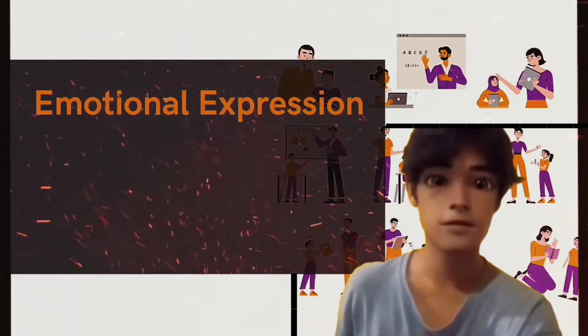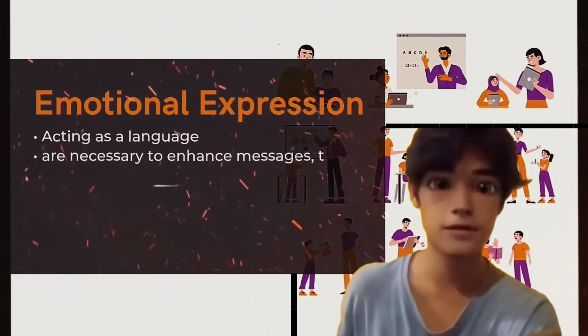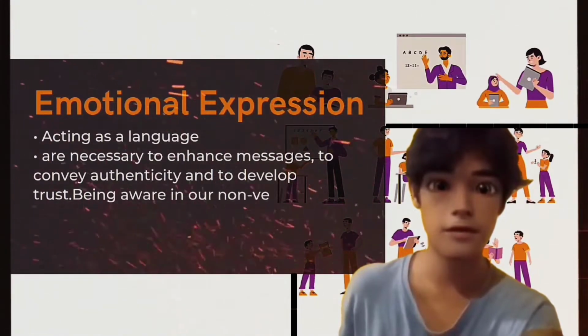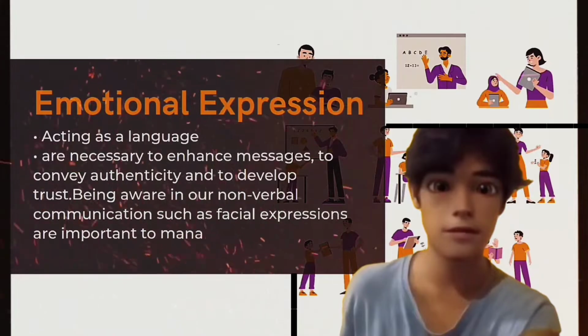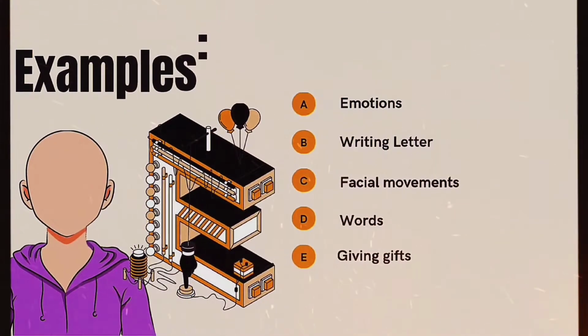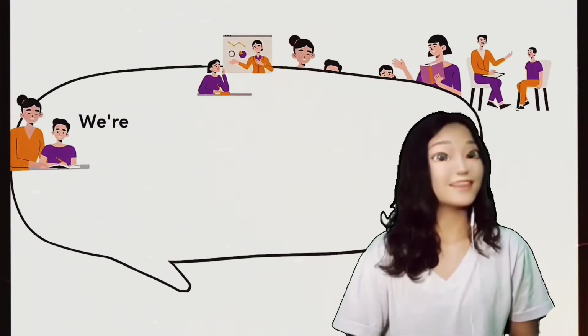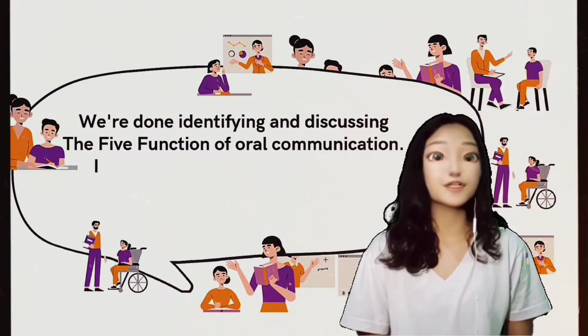Emotional expression, acting as a language, is necessary to enhance messages, to convey authenticity, and to develop trust. Being aware of our non-verbal communication, such as facial expressions, is important to manage. Examples of emotional expression: emotions, writing letters, facial movements, words, and giving gifts. Now, we're done identifying and discussing the 5 functions of oral communication.